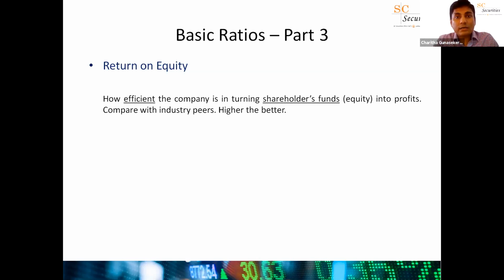Because shareholders are the owners of the company. It is their money that is being invested in the company. So the profit that is being generated is the return that is being generated to the shareholders for their investment, right? So return on equity is an important profitability ratio. So there again, you need not calculate this. This will be given to you. You only need to be able to interpret this.